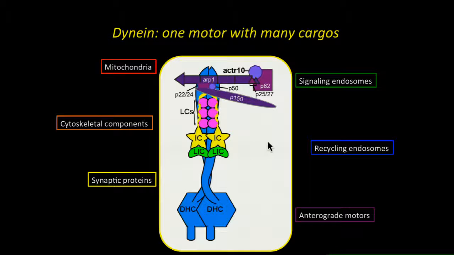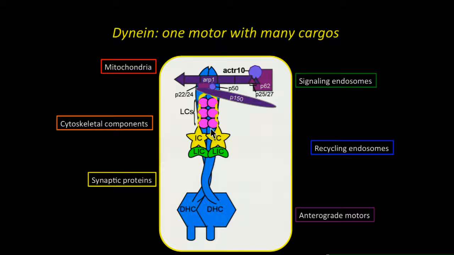I wanted to tell you a little bit about the dynein-dynactin complex. The core dynein motor is shown here. It's composed of two heavy chain containing domain proteins that have microtubule binding domains. These can then bind to microtubules and walk along them carrying cargo. In addition to these heavy chain domains, they also have a complement of other proteins on this core complex, including light chains, intermediate chains, and light intermediate chains.